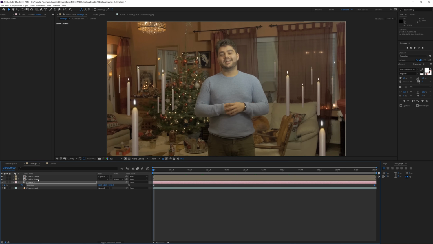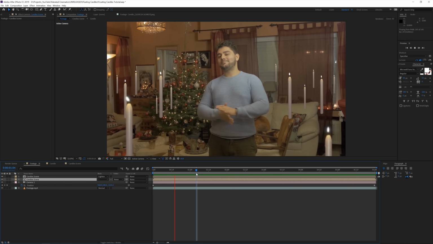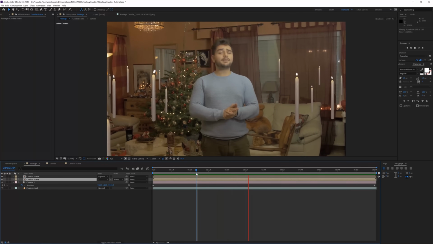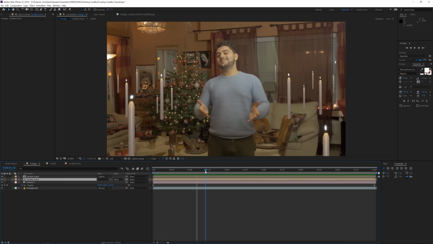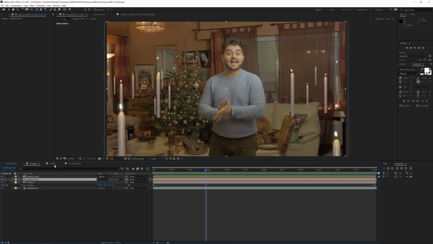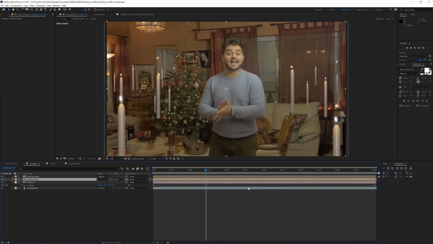Another thing that you should do is go into your candle layers and kind of offset them, so just move them around, and that will also make some variation possible. All right, and there you have the result. Looks really, really cool. And of course, you can play around with the wiggle settings. If you think they wiggle a little bit too much, you can change that by going into right here, change it to like 0.2, and that will make it softer. And you can just play around with it.